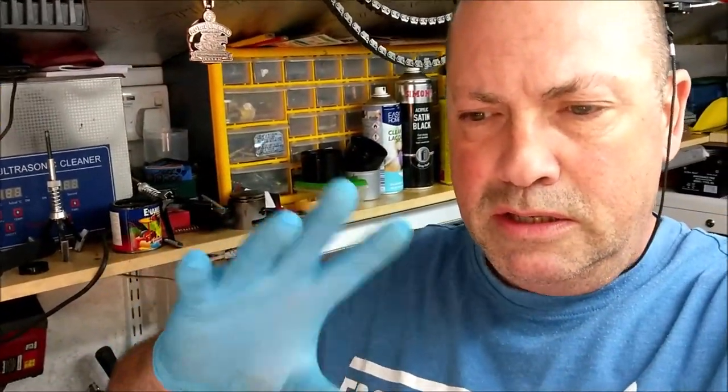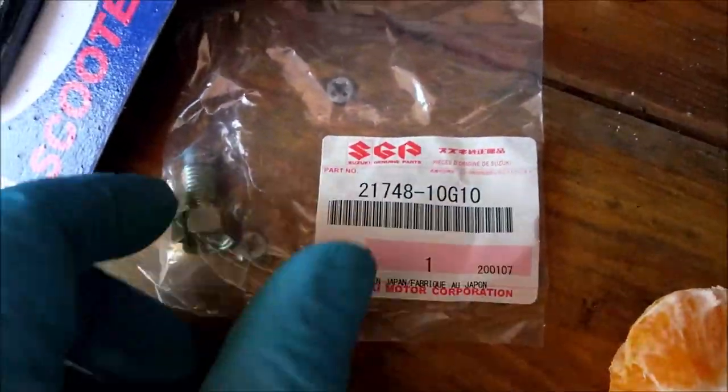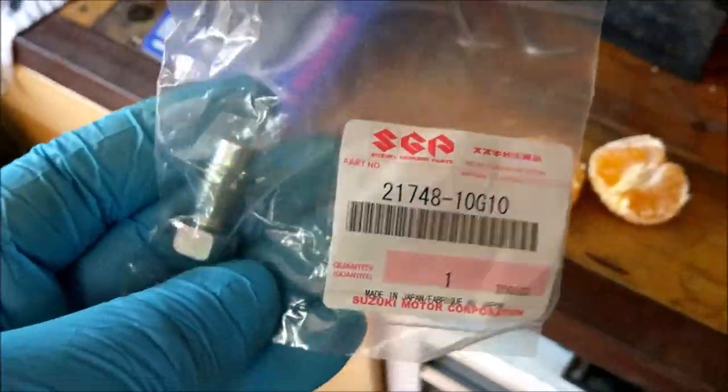on the CVT housing, the big round housing. That bolt goes up in the bottom. And I don't know if I've shown you the original one. It's got like a... the end's been dented and clattered. If that happens, or if yours is like that, please order one of those and get it changed. Because apparently, there's a fellow Burgman owner in the good old US of A. Good morning, sir, if you're watching.